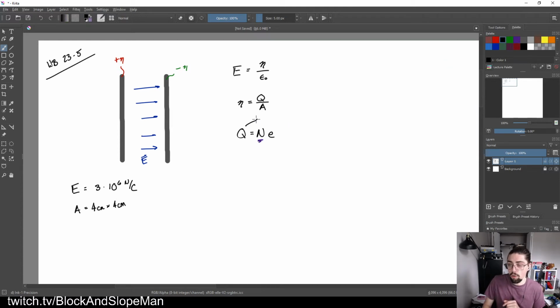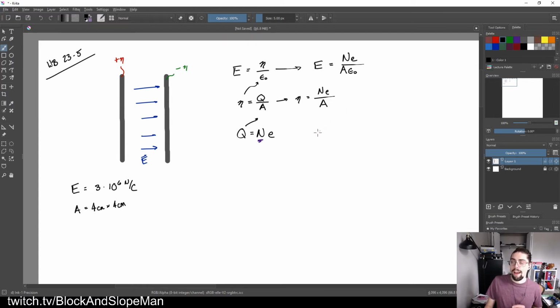So let's go ahead and plug in Q. And what we find with that is that eta is now equal to Ne over permittivity constant. Now let's plug that back into our electric field equation up here. And what we get is E is equal to Ne over little e. Oh, whoops, I made a mistake here. And nobody's here to catch me when I'm making these mistakes like this in a recording. So this would actually be, I'm plugging in for Q, so this would be Ne over A. That's what I should have done, right? And that's how we get this result right up here.